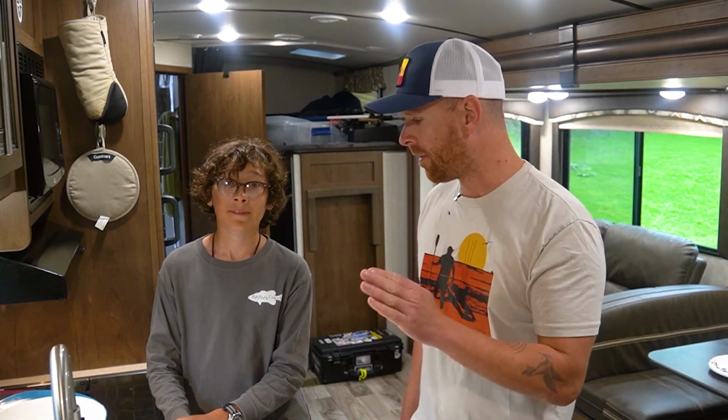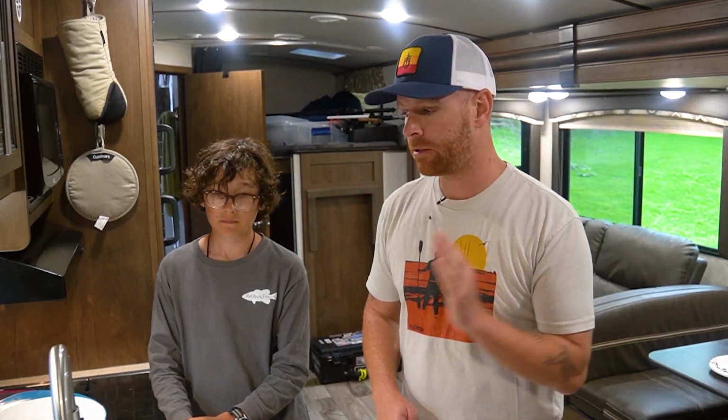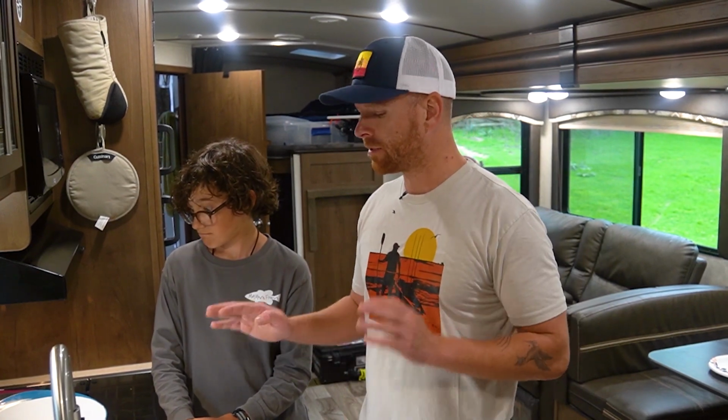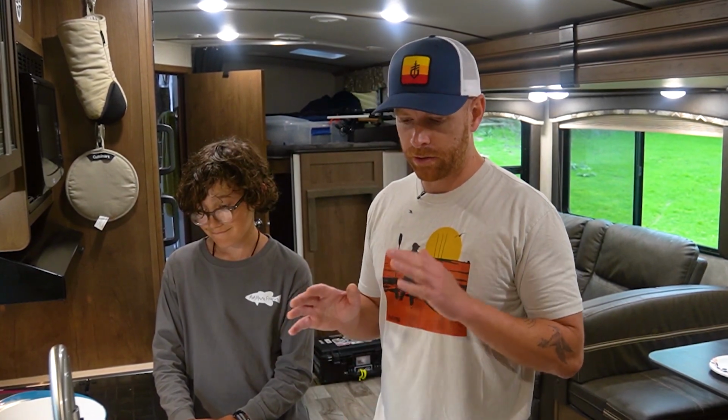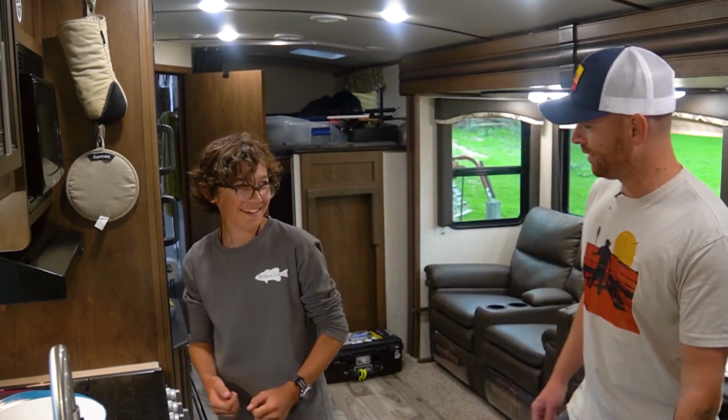But before we get into any of that, first things first, you never, ever, ever want to fry fish that's wet. You want to dry it off. If you're cooking meat of any kind, you want to dry it off. And that goes from grilling steaks to frying fish. So first thing, Max Moore here is going to dry off these fillets using some paper towels so that they're ready to fry.